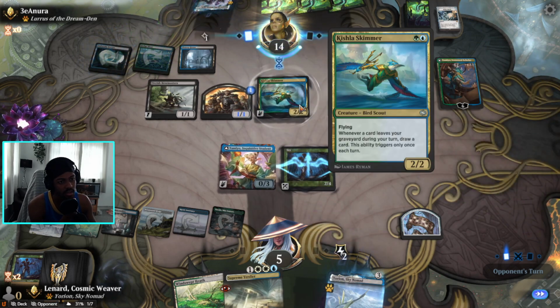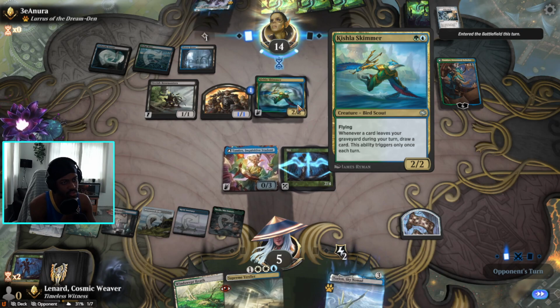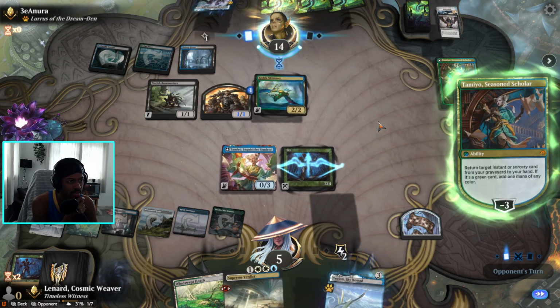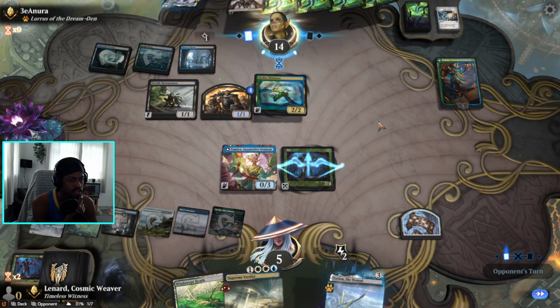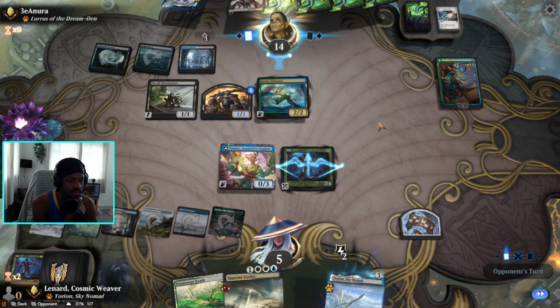Okay, now we're cooking. This is the new card, right? Whenever a card leaves your graveyard during your turn, draw a card. Triggers once each turn. That's pretty cool. But then what do you get back? You get back Thoughtseize and take my board wipe. Okay, that's a cool idea. Cool play so far. But you can't Thoughtseize a land. And the land is actually better than the board wipe here.